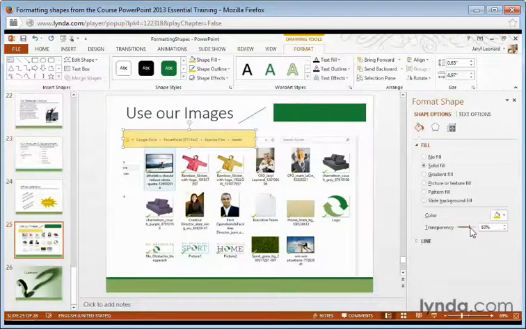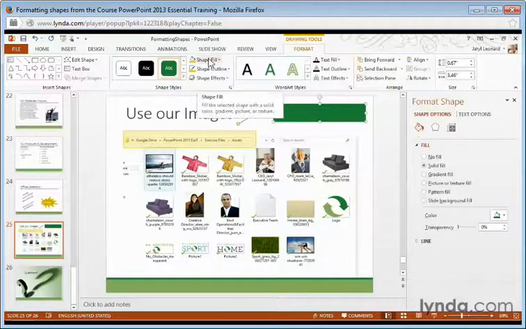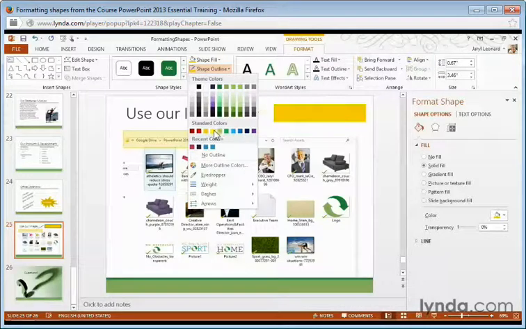Now I can set these values by using the slider or just clicking the mouse, and you'll notice on the left in the slide, all of a sudden, I can start to see through it. Now I can set it to a value that I'm happy with. And when I think that's good, that it's sufficiently highlighted, I'm going to do the same thing up here by changing the color. I'm going to change the shape fill and the shape outline.